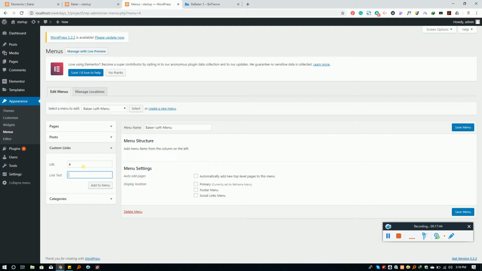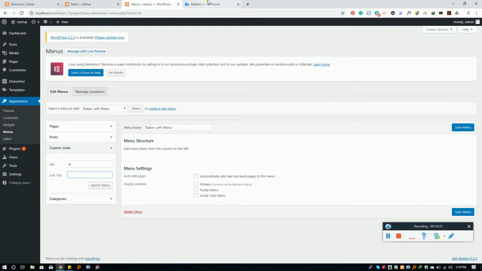I can put Amazon.com or Myntra.com, but why am I using hash instead of some link? Just see.